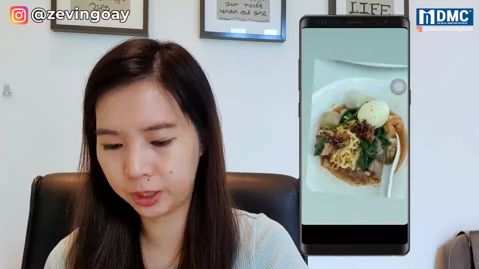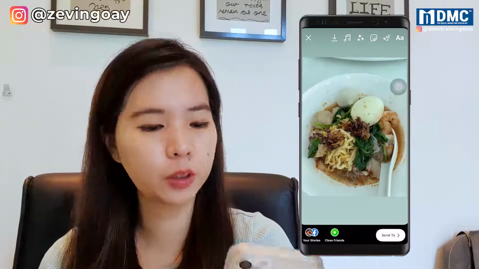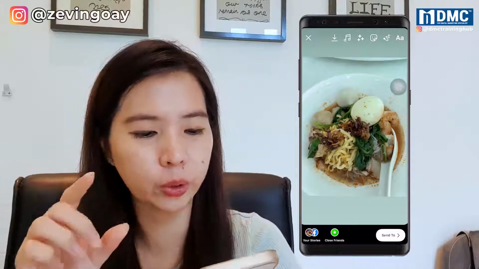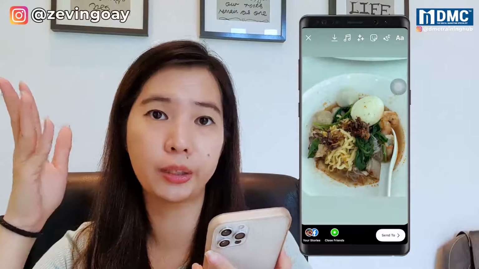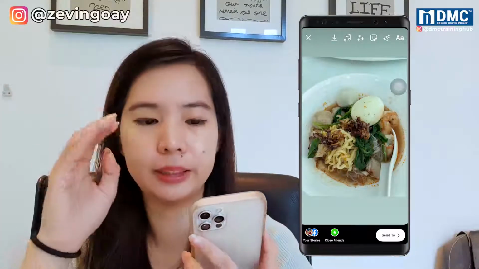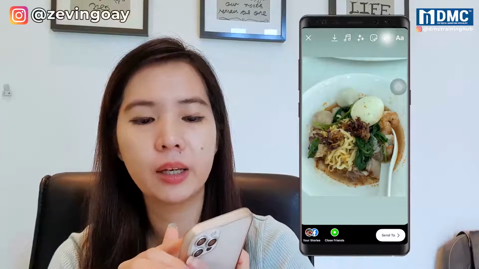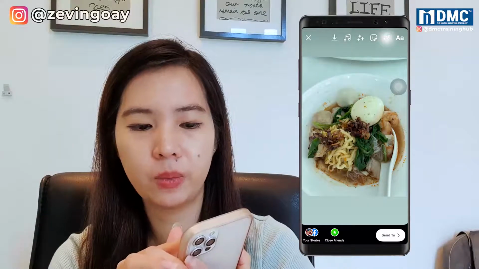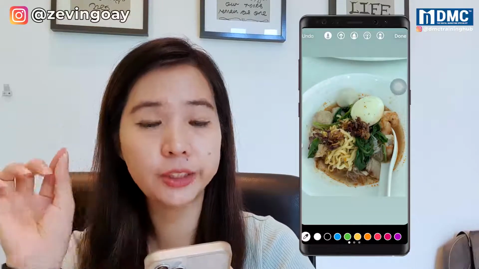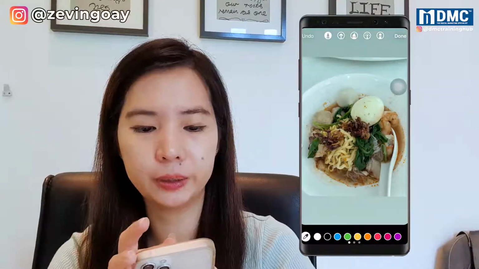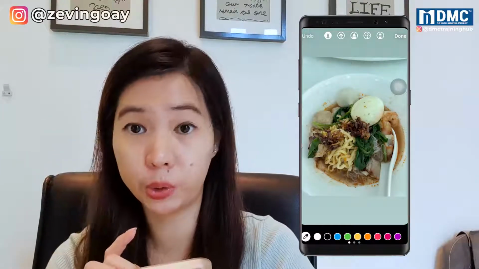Okay, so food picture. And over right here, first of all, this is where you go. After you select the picture, you go to your top right, the second icon from the right. This is the one with the line right there. So click on that and ensure that you choose the first icon, the pen with a tip right there. That is the one that we're going to select.